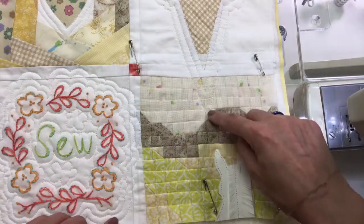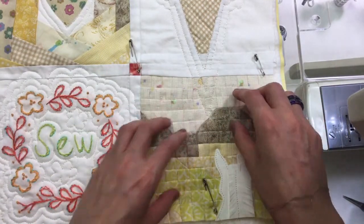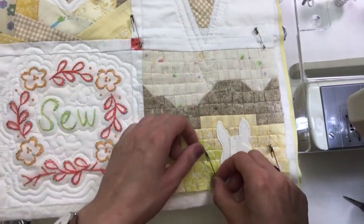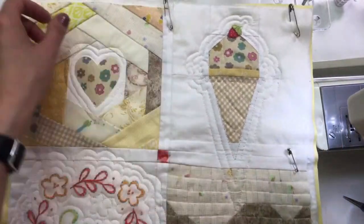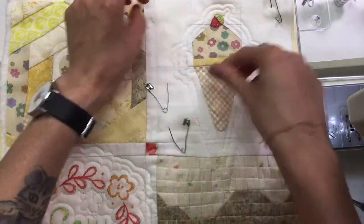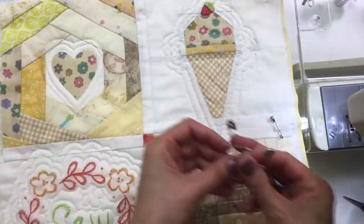Kind of crosshatch up. You know what? I'm still worried about how dense this is. I might just have to do the swirls just to fill in the space quickly. I'm going to get rid of all of the pins, I think. I think we have enough holding everything here that pins are just going to get in the way. All right, I'm nervous about this horse. Let's do it, though.